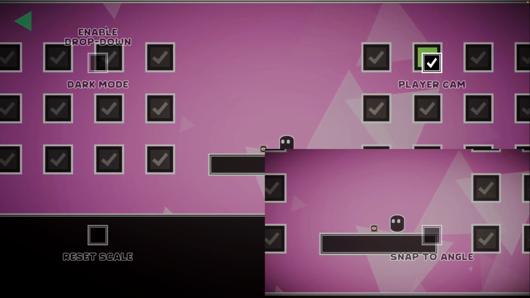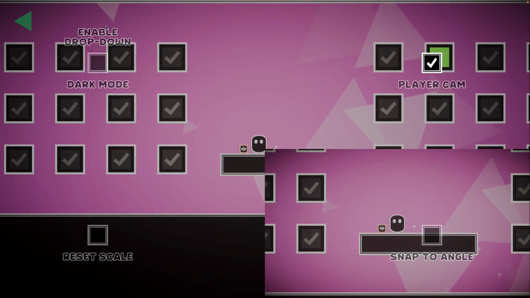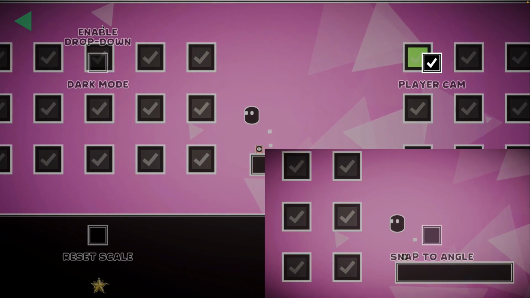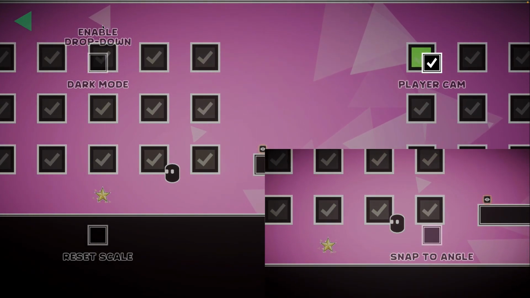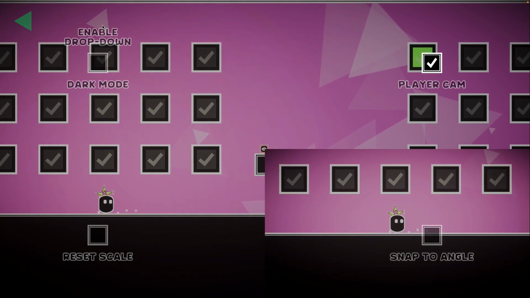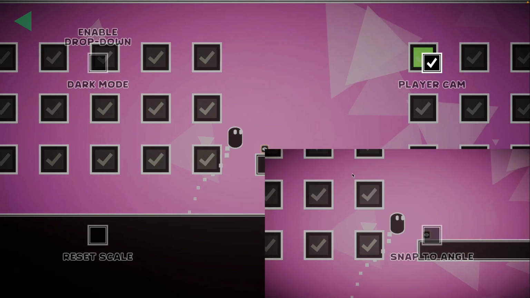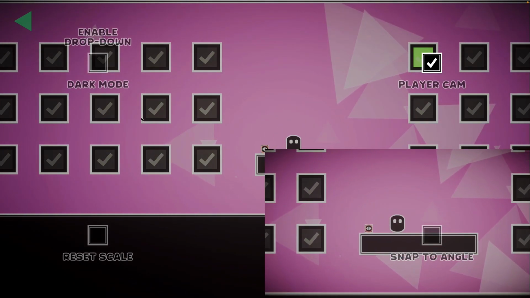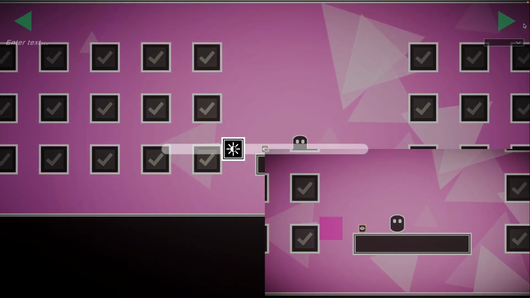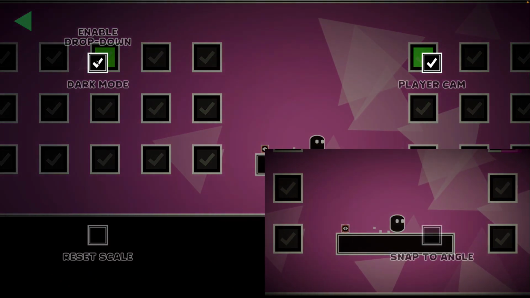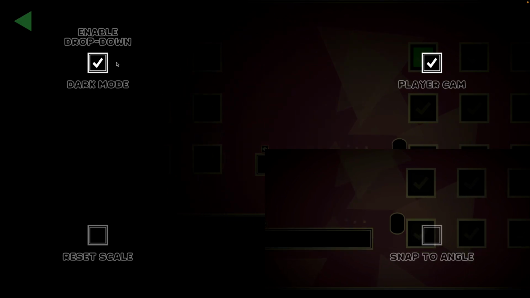So the star level is this one. Which, fun fact, this level is also my least favorite level. It kind of sucks, but, oh, what's also nice is that the level that you're currently on is this one. So that lines up pretty nicely if you're going for the star.